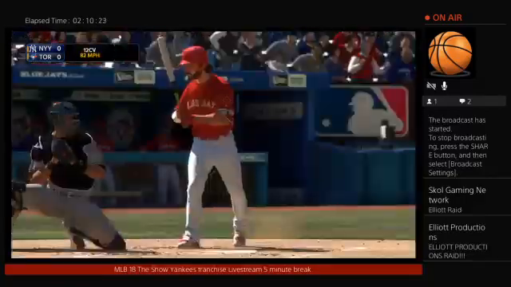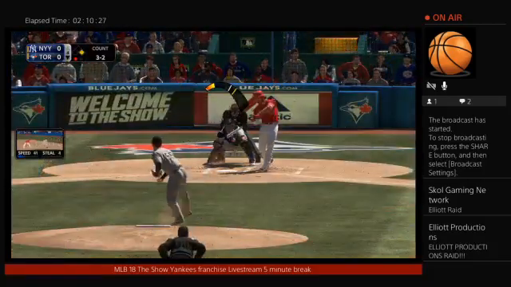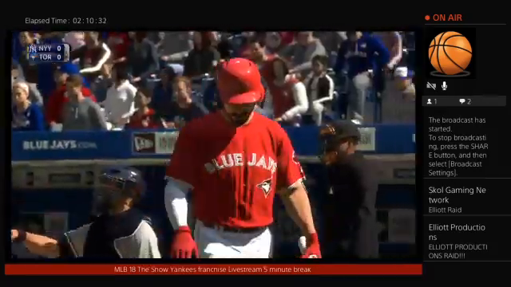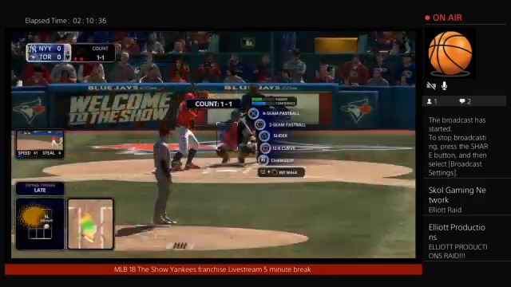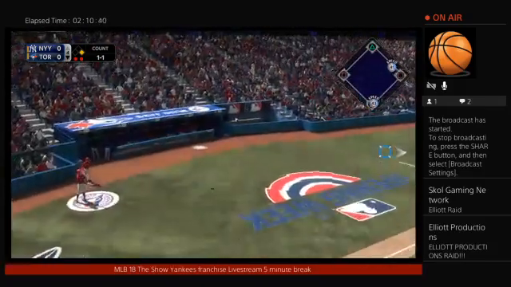A full count, 3-2 to Randal Grichuk. Not a bad time right here to put that runner in motion. 3-2 count, you send the runner, and if it's a bad pitch, it's ball 4. So he racks up the swinging strikeout on the breaking ball. Randal Grichuk goes down for out number 2 in the bottom half. Fouled away.